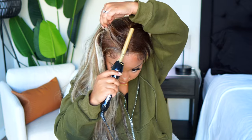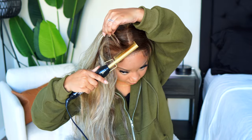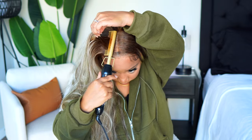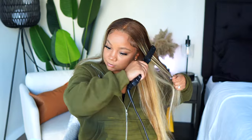Another way to do it is doing it on a mannequin head. That helps tremendously. I actually lost the piece for my mannequin head. It's somewhere in my disaster of a closet. So I couldn't get it as flat as I wanted to, which is I wanted to do this whole style on a mannequin head, but it wasn't possible.